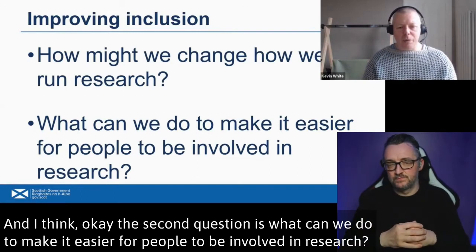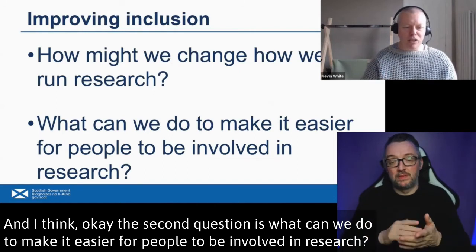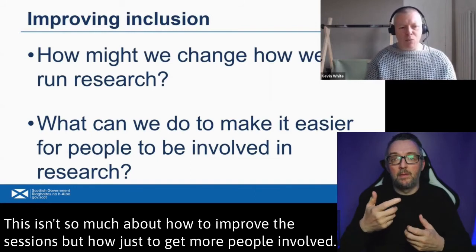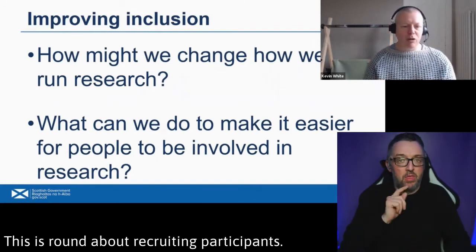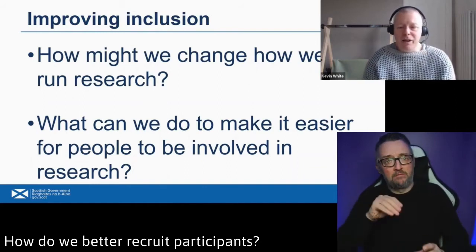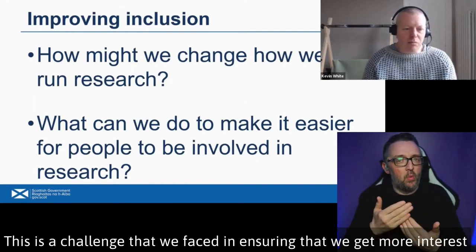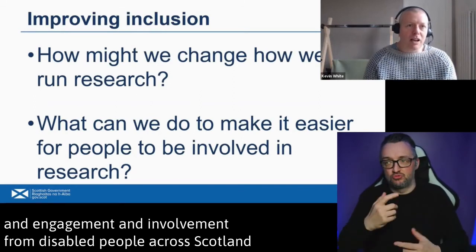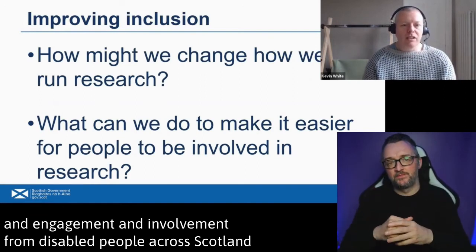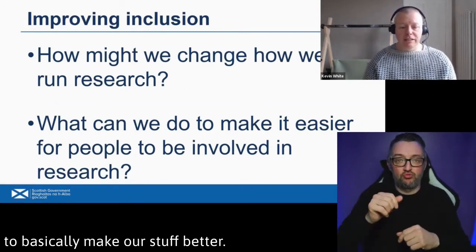The second question is, what can we do to make it easier for people to be involved in research? This isn't so much about how to improve the sessions, but how to get more people involved. This is around recruiting participants. How do we better recruit participants? This is a challenge that we've faced in ensuring that we get more interest, engagement, and involvement from disabled people across Scotland to basically make our stuff better.